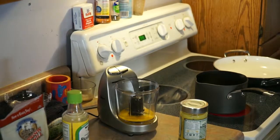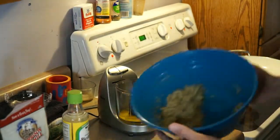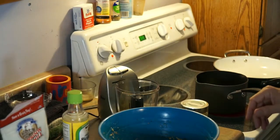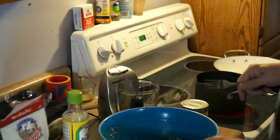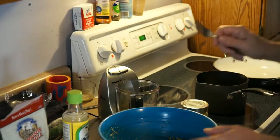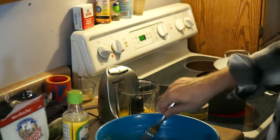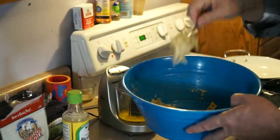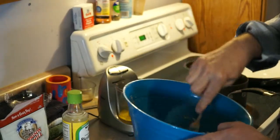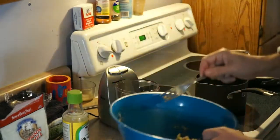I have my ingredients out, basically. Let's see if I got everything. Here's my cauliflower creation. All I do is I throw cauliflower on a sheet pan and I roast it with some olive oil. And then I chop it up, just the best you can. I have very big pieces on here. Now if I was serving it for guests or something, I might chop it up finer, but this is just for me, so bigger chunks is fine.